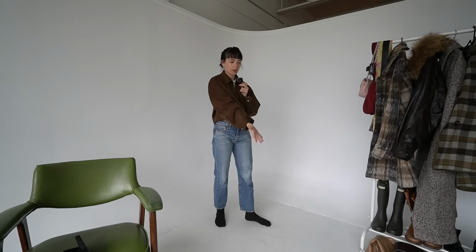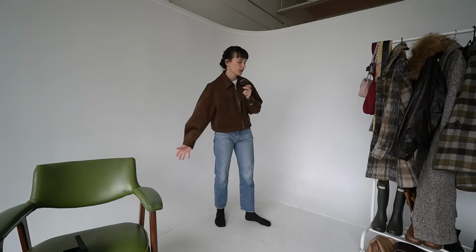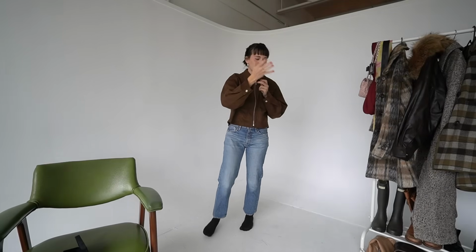I've got most of my boots here. We're gonna do some more casual outfits with boots, and I kind of want to talk about what I look for in a boot. If you're looking to buy a new fall or winter boot, what you should consider, yada yada yada. I have a video coming out called "If You Wear This, Buy That," the boot edition. So I'll go through saying if you wear skinny jeans, wear this boot. If you wear wide leg jeans, wear this boot. If you wear skirts, wear this boot. If you like this, wear this boot. You know what I mean?